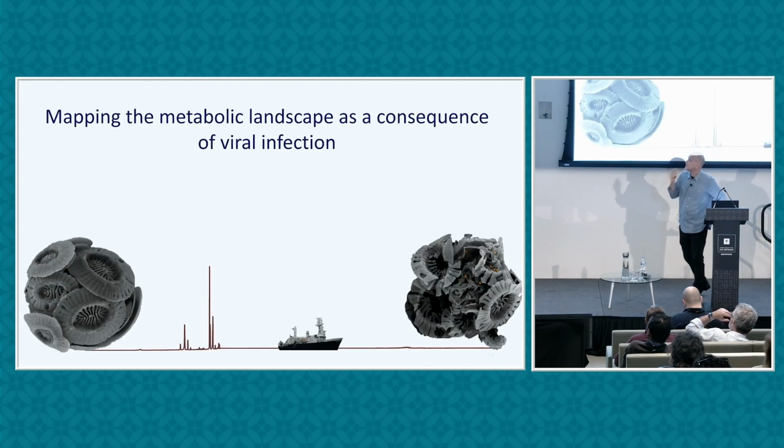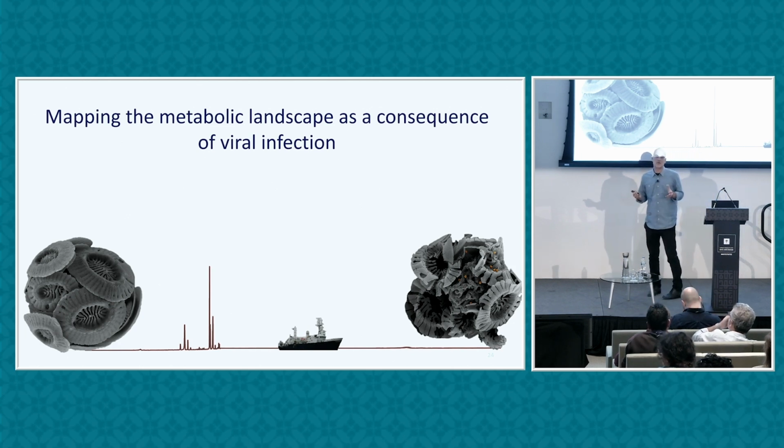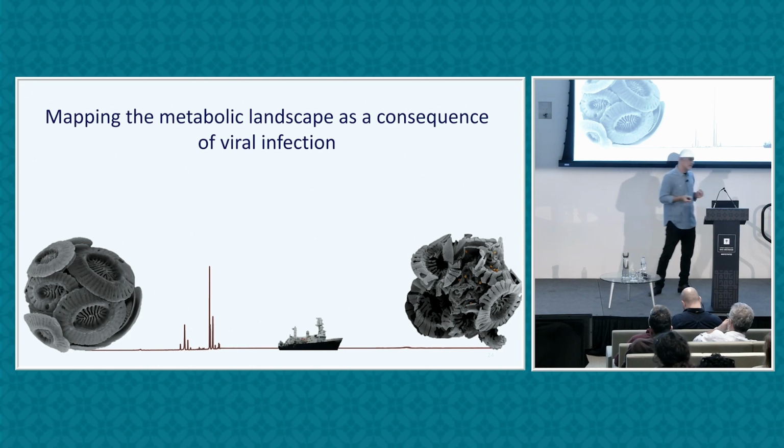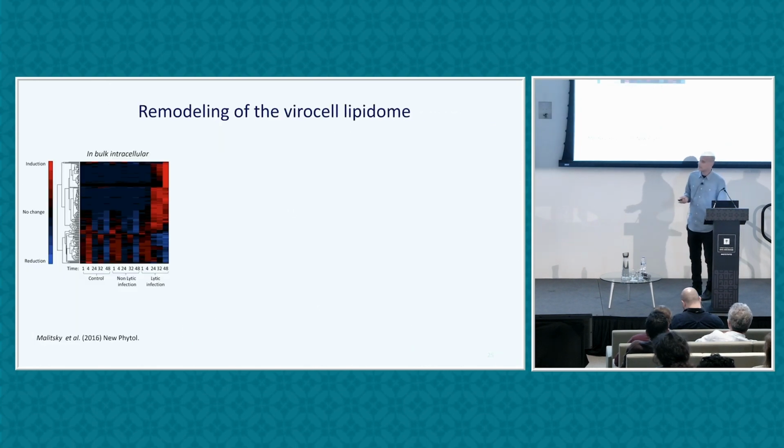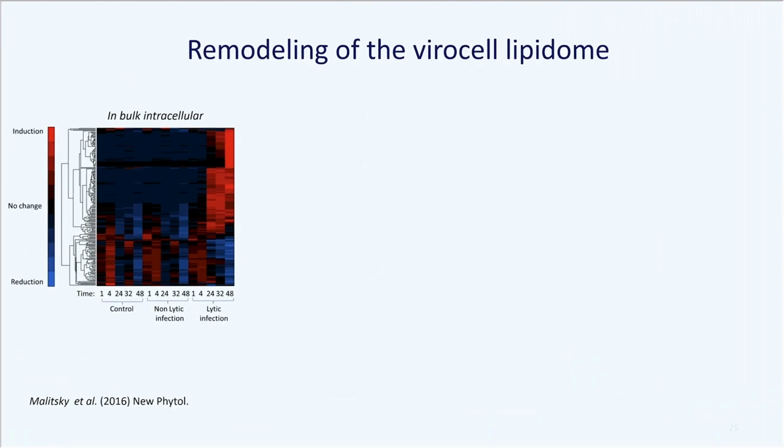Lastly, in the last 3 minutes of the talk, we're looking at the unique metabolites that are released by viral infection using different metabolomics approaches. As I mentioned, the virus encodes a unique sphingolipid pathway. So we're using a lot of comparative lipidomics in order to understand the unique lipids that are, as you see here, strongly induced during infection.